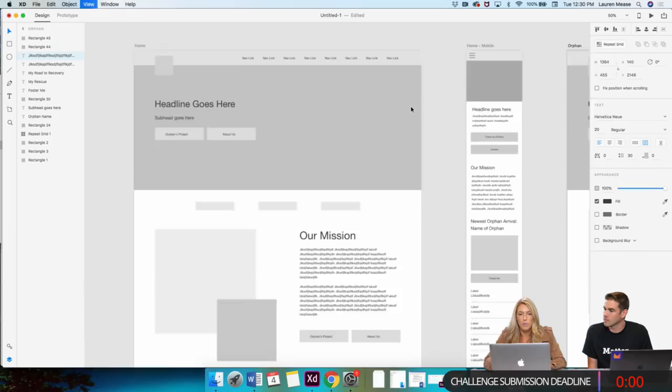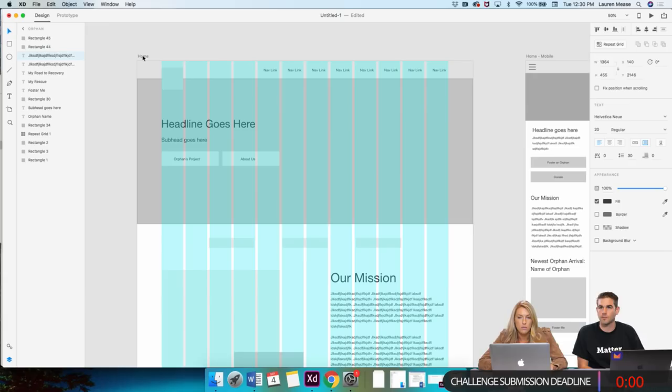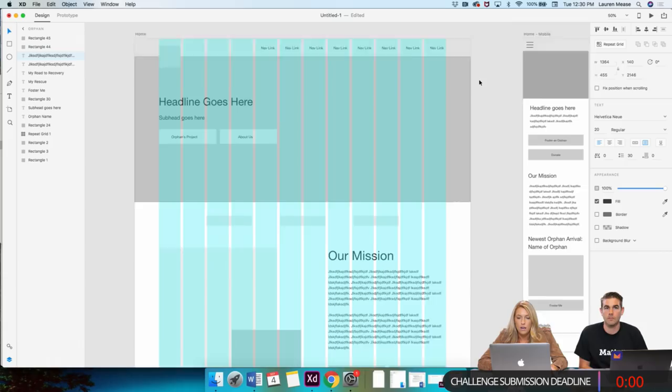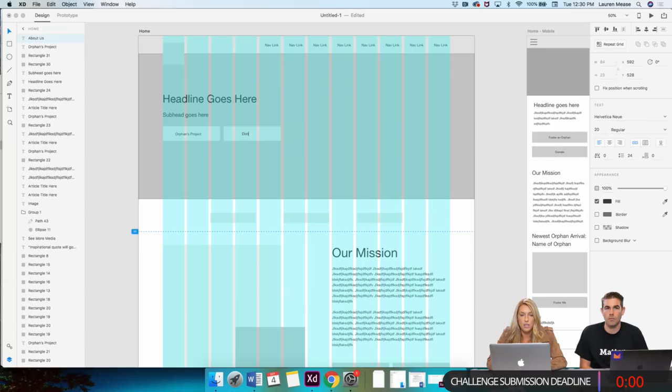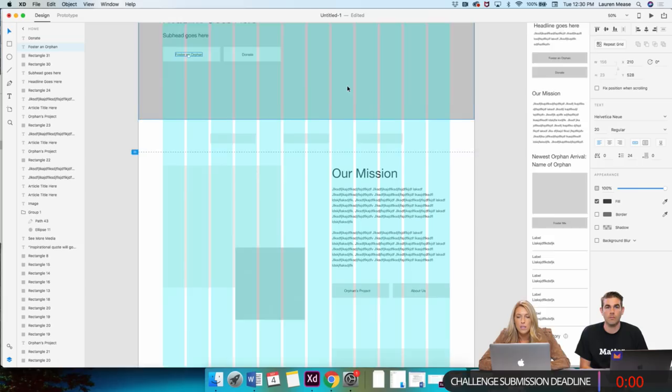with the homepage on desktop. I used a 1920 width canvas, and I was looking at my notes. I thought about what I was going to do before, but I really wanted to feature an easy way to adopt an orphan, and also this should say donate. Actually, yes, I didn't change those. Foster an orphan and donate. Just so those are up front, because on the current website, you have to dig a little bit to find them. So I wanted that to be front and center.